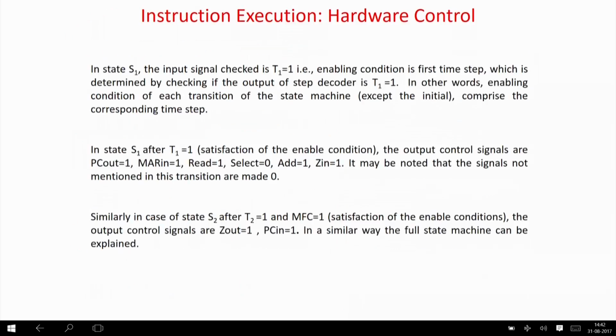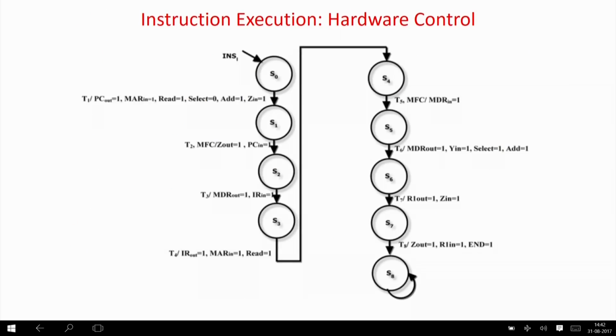Now, we will first see the circuit and then we will go for the discussion. So, let us assume that this add R1 M, whatever may be the opcode for this, corresponds to the first instruction. So, what is going to happen? INS1 will be 1, that is in the decoder the first line will be 1, which corresponds to this instruction. Whenever the INS is 1, because it is a decoder, only one line will be 1. So, only this finite state machine will be invoked, because if you look at the initial stage, its input is INS1. Only if the value of INS1 equals 1, then this machine is invoked.